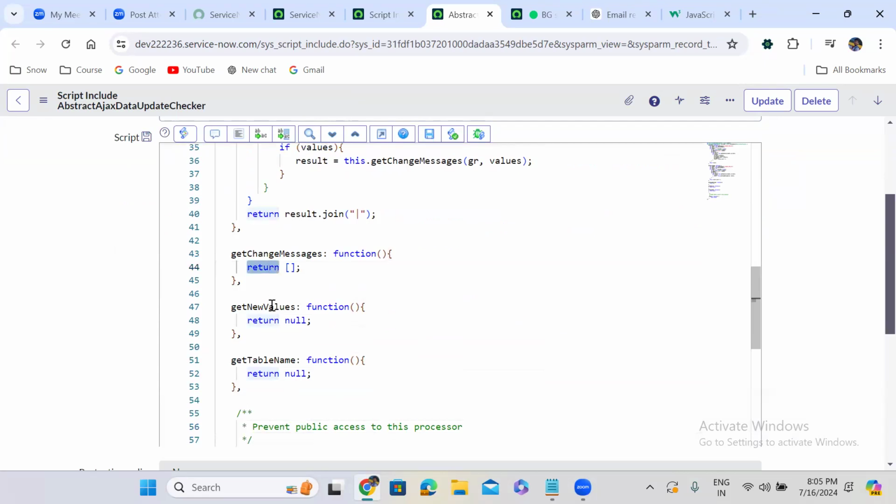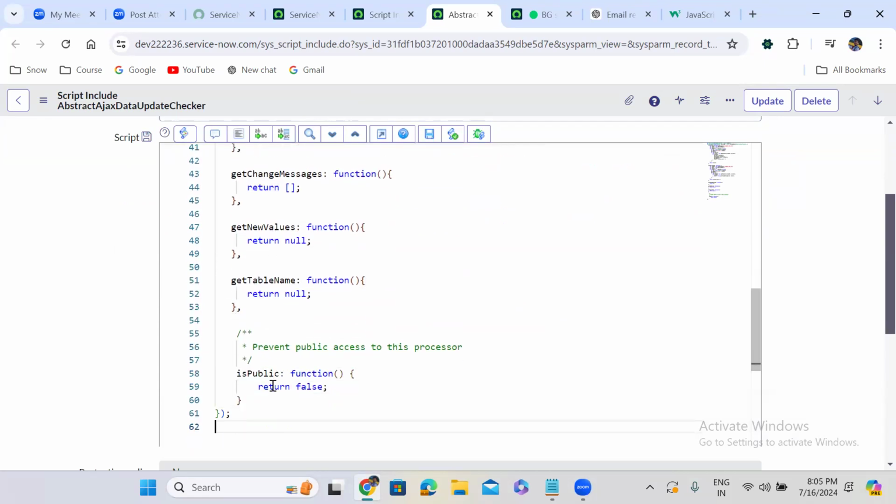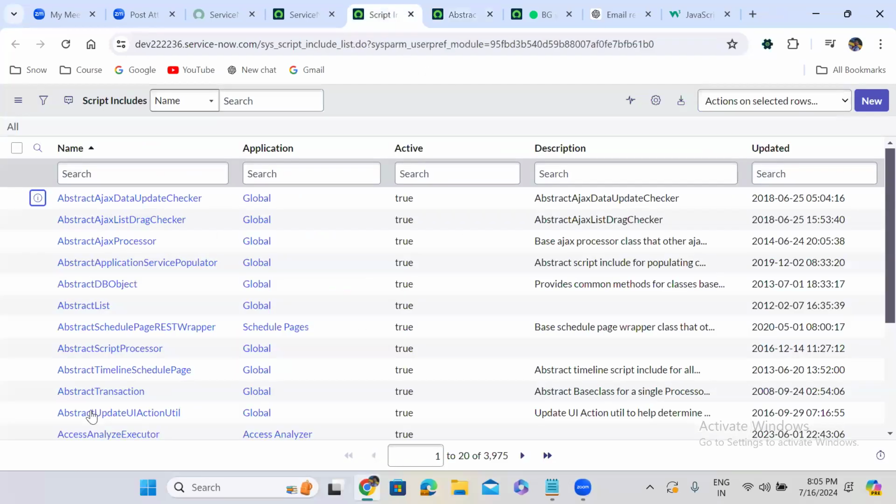Return in the end. Okay. You can see return is always used in the end.